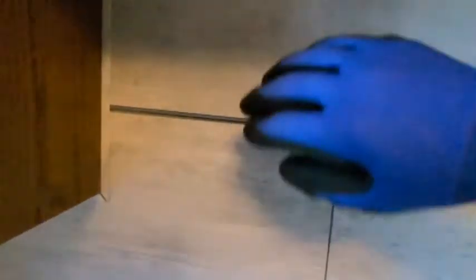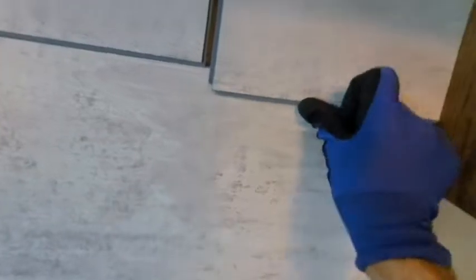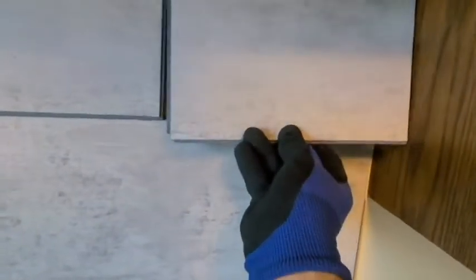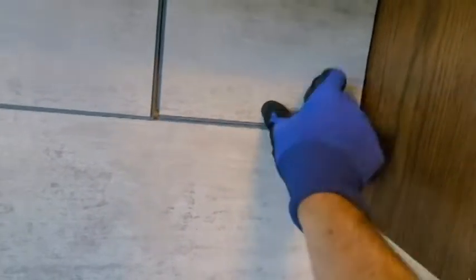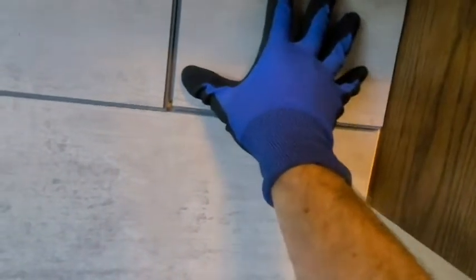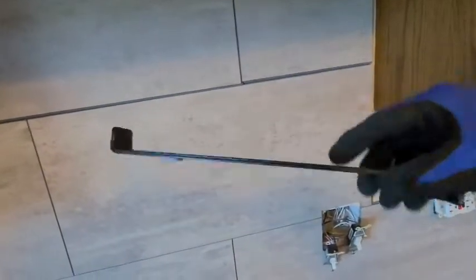Slide it over as far as I can into this J channel and then push this all the way in here. It's real fun with a camera. It's hard enough without it, with two hands. All right, I'm going to try to slide this over now. I've got this thing. It's for laminate flooring.